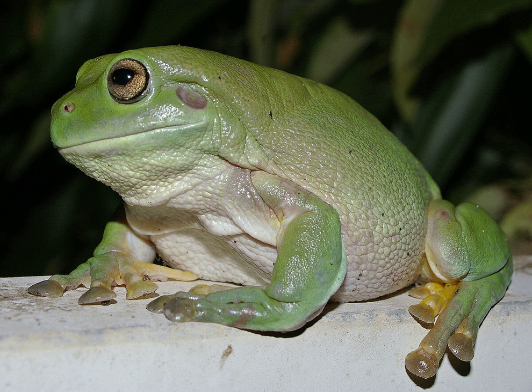The frog is also known, more simply, as the Green Tree Frog. However, that name is often given to the most common large green tree frog in a region — for example, the American green tree frog, Hyla cinerea. White's Tree Frog is similar to, and sometimes confused with, the magnificent tree frog, Litoria splendida, which inhabits only north-western Australia, and can be distinguished by the presence of large paratoids and rostral glands on the head. The giant tree frog, Litoria infrafrenata, is also sometimes confused with White's Tree Frog. The main difference is a distinct white stripe along the edge of the lower jaw of the giant tree frog, which is not present in White's Tree Frog.